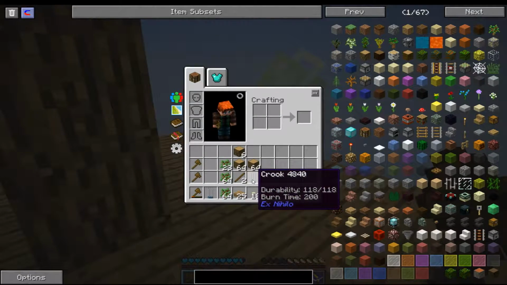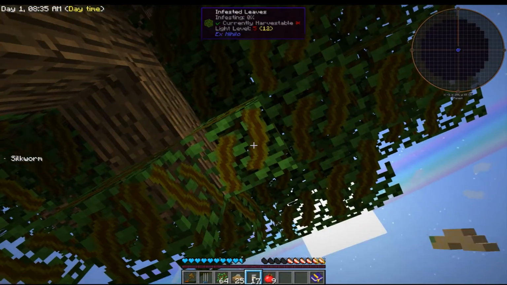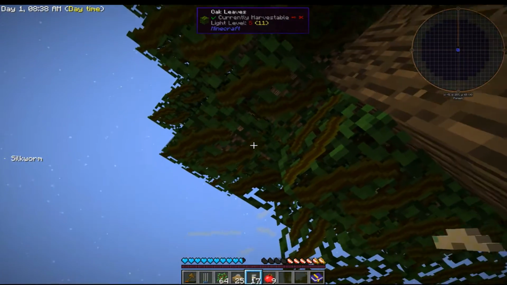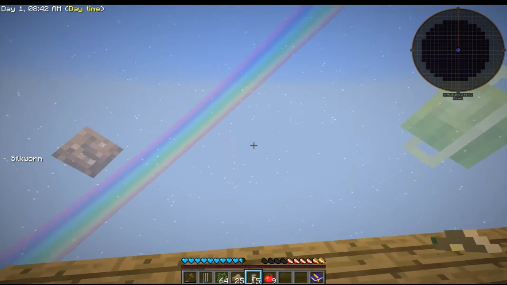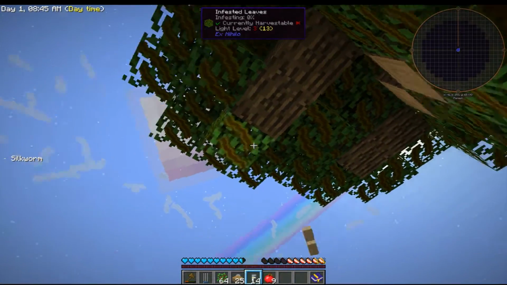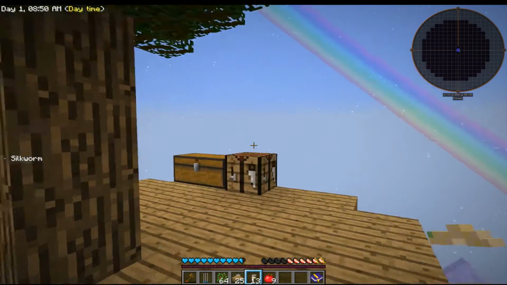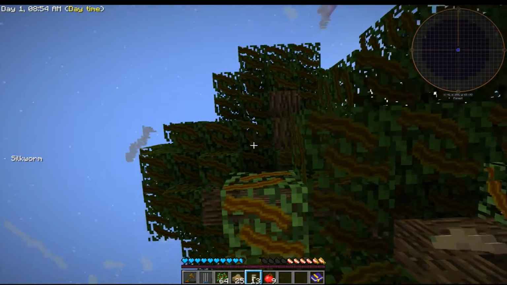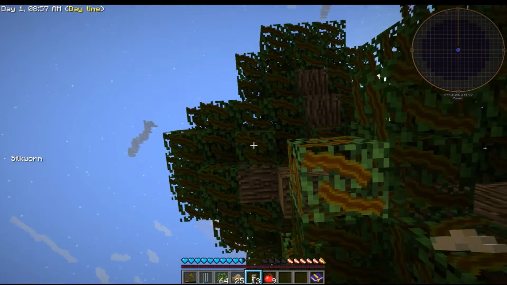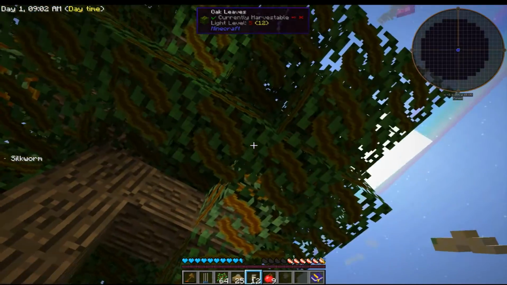Now that we have that, what we're going to do is actually infest this tree with silkworms. What this will mean is that I won't get any saplings from the leaves, but all of these leaves will give me string from the silkworms, which will infest the tree. Now, this will take quite a while because this is a large tree, so we'll get a couple of other bits and pieces done if we can.